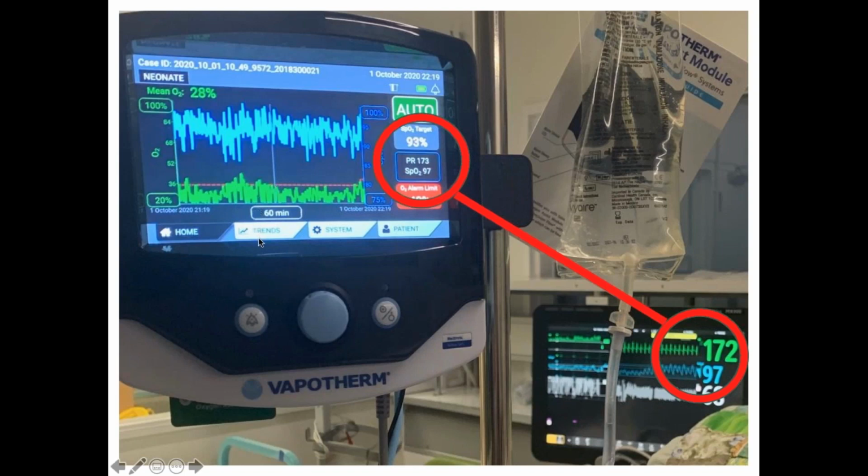Now, the OAM either has a Nellcor device or a Masimo device, and that in itself should correlate with the device you're using. We happen to both be using Nellcor on both. And the averaging time of both of the saturation monitors informing the OAM is 8 seconds. So if your monitor here is set to 20 seconds or 5 seconds, you might find differences in lag between the averaging of the SpO2 signal. We have found that if we put our monitors to 10 seconds averaging, it will help with this correlation.